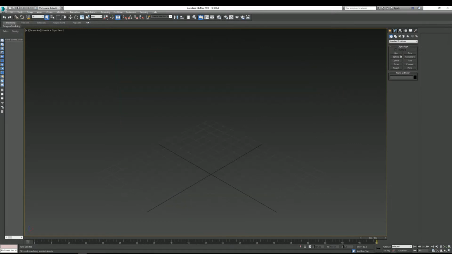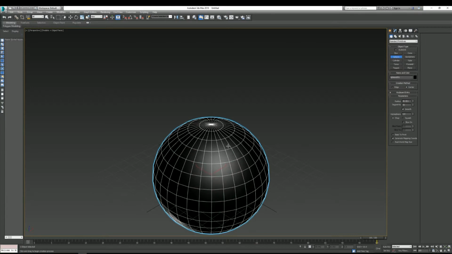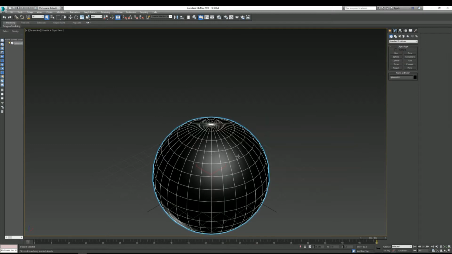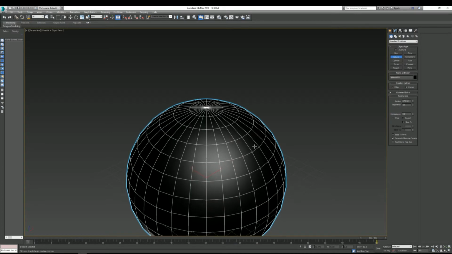Now I'll just go through all these shapes. So we've got a sphere. So spheres are quite easy. You don't have to do any fancy jazz. You just literally click and drag, and you got a sphere. Easy as. And we are rocking and rolling. So I'll just drag a sphere.